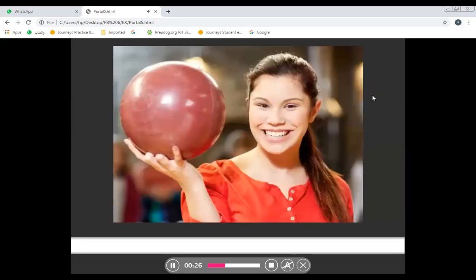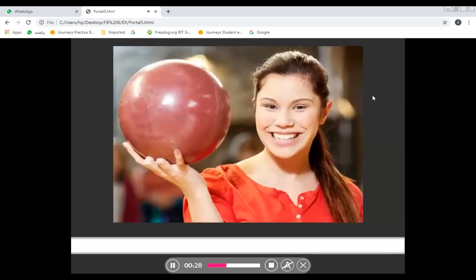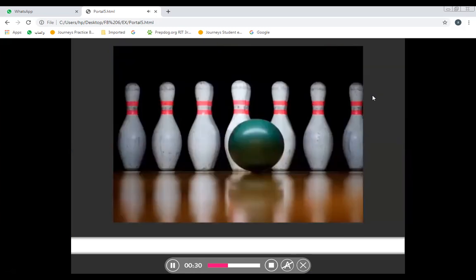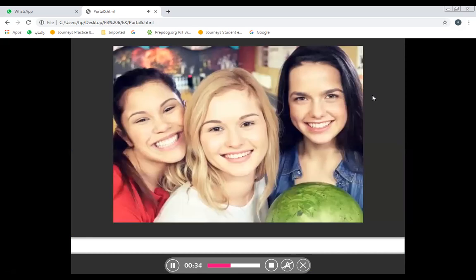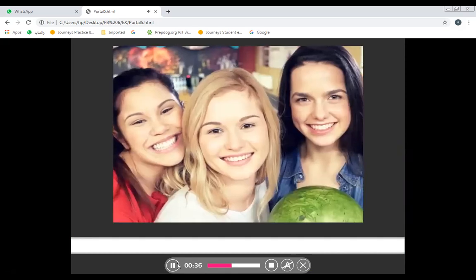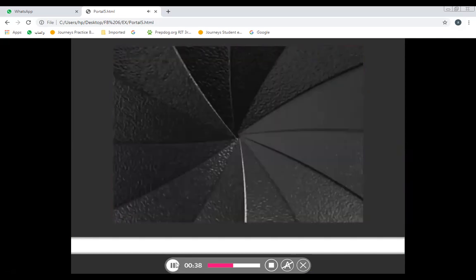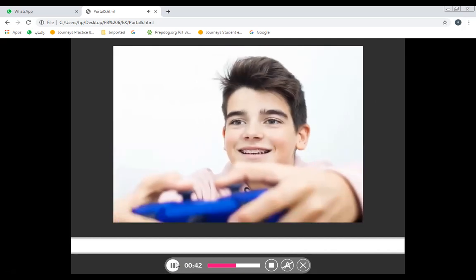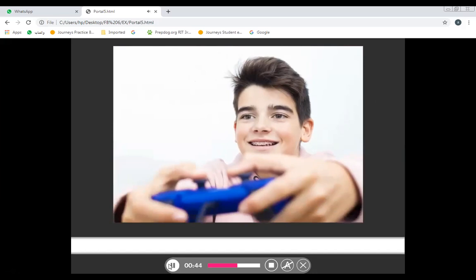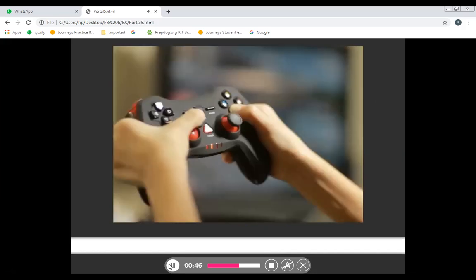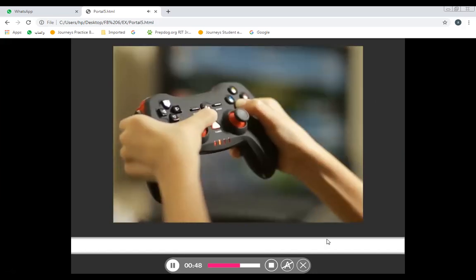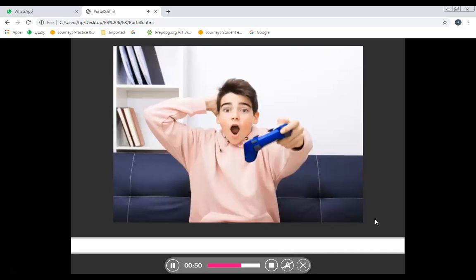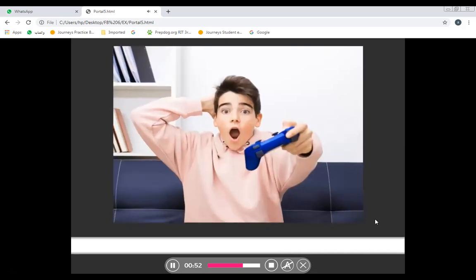My friends had organised a bowling night, so I spent my Saturday evening at the bowling alley. What a night! It was so exciting, and we had so much fun. What about you, Logan? I spent my Saturday afternoon playing video games. Actually, my brother asked me to help him with a new video game he'd bought. He had difficulty getting to the next level, and I didn't mind helping him, of course.